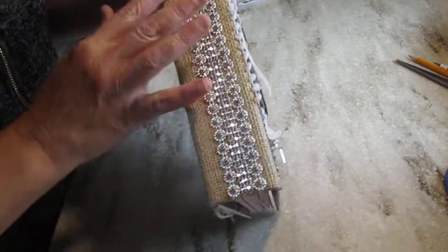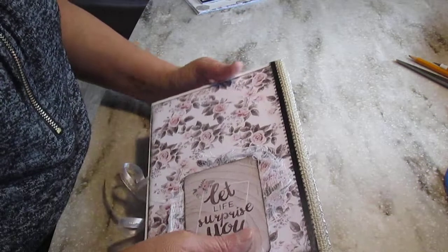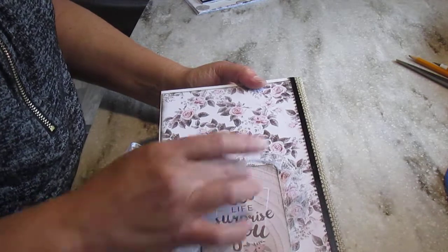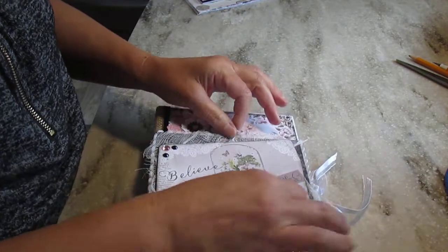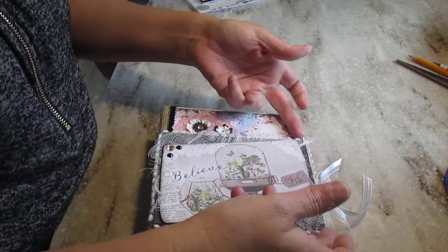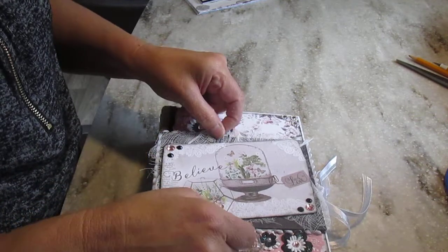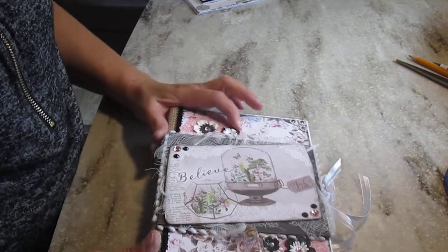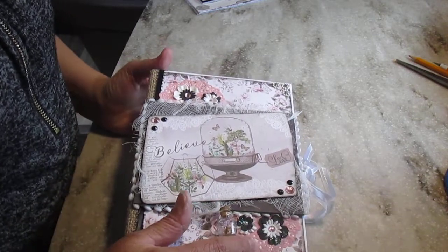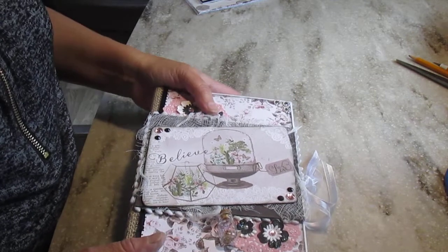Here I used the cover — I used some burlap and some bling that I bought at my dollar store, and another card from the paper collection with some cheesecloth underneath. Same cheesecloth here. I made this big plate — chipboard covered with paper — and I put my pico around it. I put a piece of chipboard underneath the card, and also some cheesecloth. Here I had this tiny little paper doily — I cut half and put it here, and the other half here. Then some flowers from... I don't remember the name.